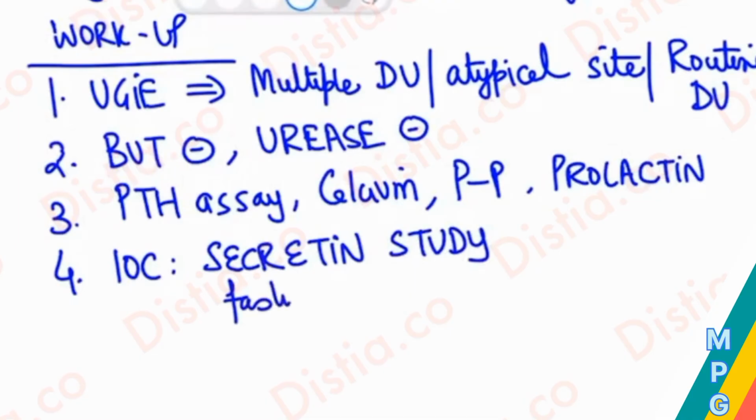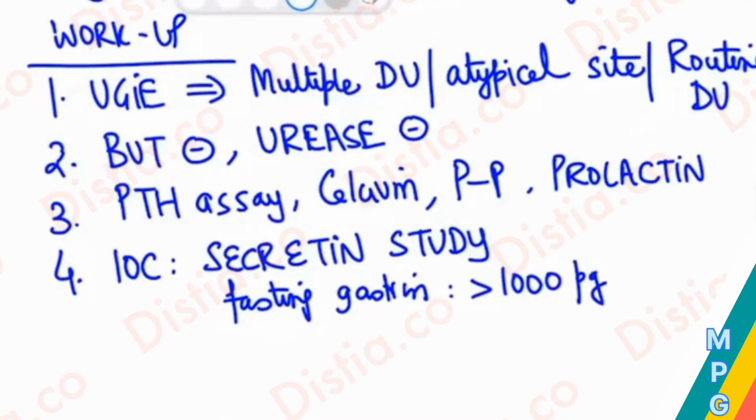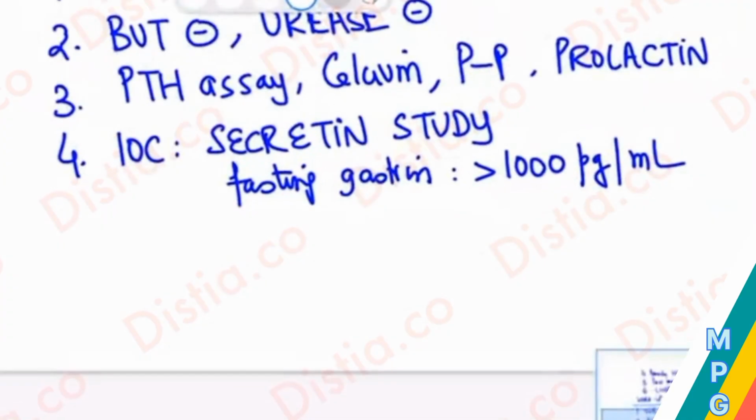Here, you will be checking the values of fasting gastrin. You see, in you and me, when we eat food, that is when gastrin rises and then there's more acid production. But in this chap, even in the fasting state, the values of fasting gastrin can be 10 times of what is present in you and me. So obscenely high values like 1000 picograms. I mean, you don't need to remember the value, but I just want to tell you the fact that 10 times more elevation of gastrin can be seen.